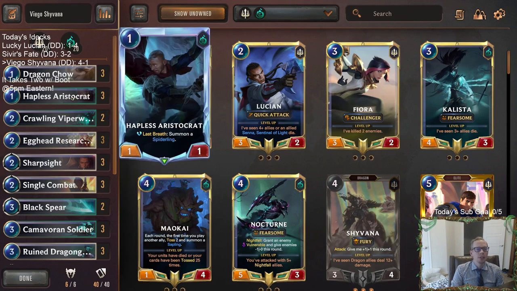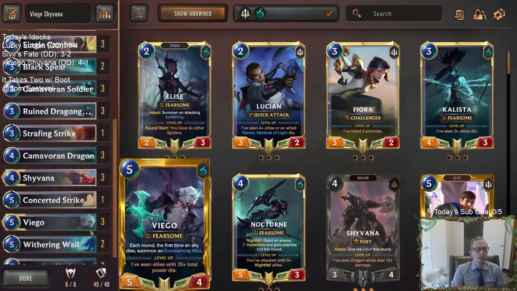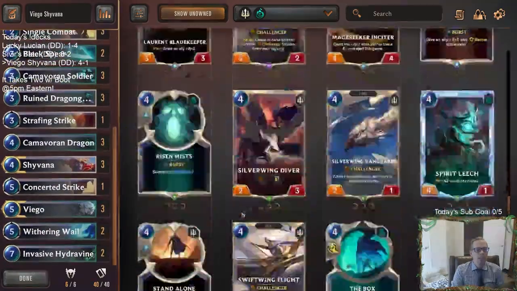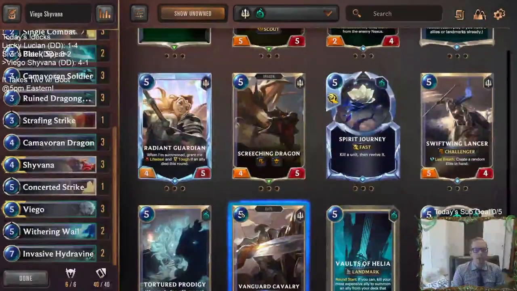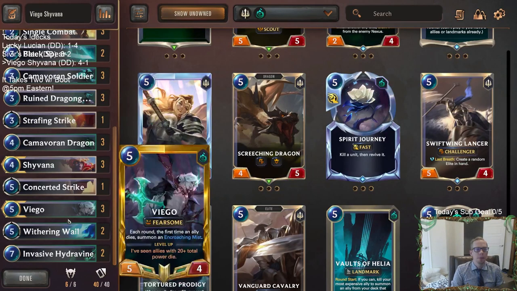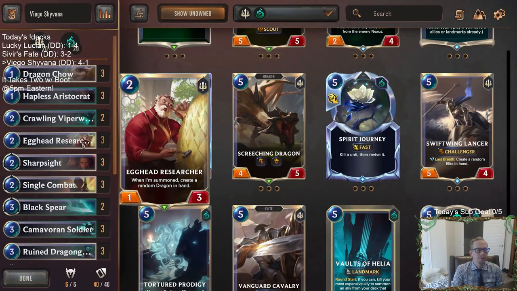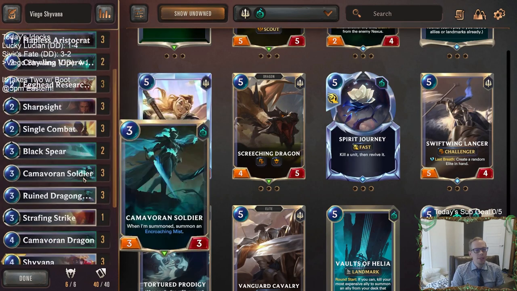You got all those Hapless Aristocrats at one, and I was complaining about them some, but I actually think it's nice to play them. They do a lot of little things for you, and they slow the game down, which is exactly what you need. You just want that speed bump. So I think I would play the third Egghead Researcher, especially not playing Screeching Dragon, and maybe that's where I've gone wrong playing Shyvana Viego decks in the past. I've always also played Screeching Dragons, but didn't feel like we missed them. But not playing them means we have less top end than normal, so having the Egghead Researchers is okay.